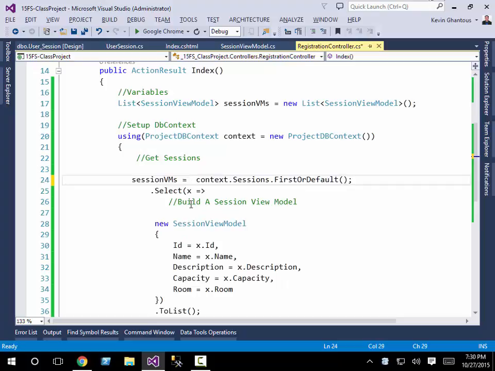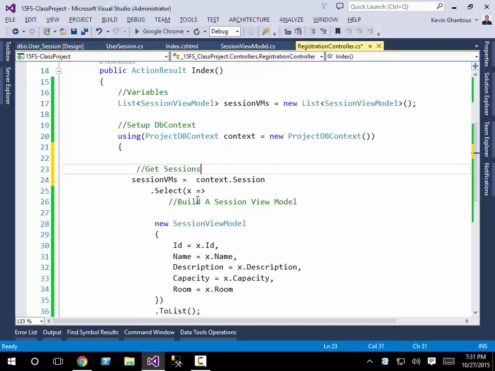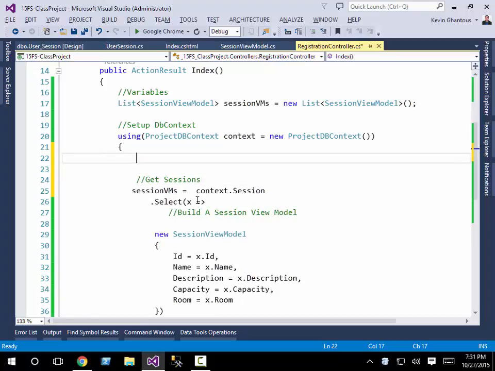Alright, so let's do this. Let's pull this out. So you understand what's happening, or at least from what I'm understanding is happening. It's saying that we're trying to pull sessions and there aren't any, which isn't true. So all the stuff that's happening after context.session at this point is irrelevant until we can get an object back.